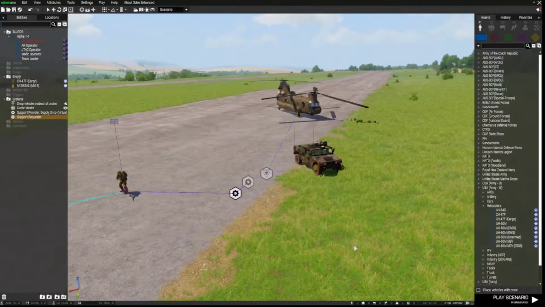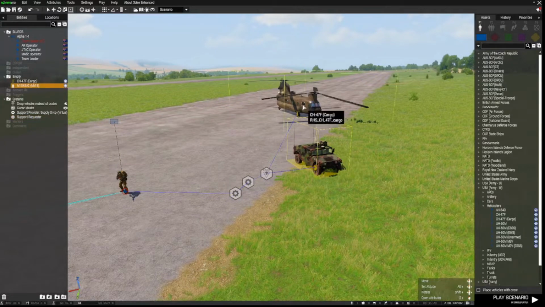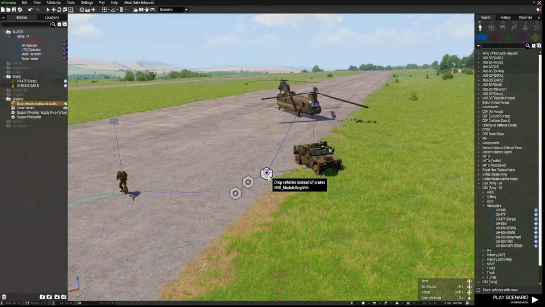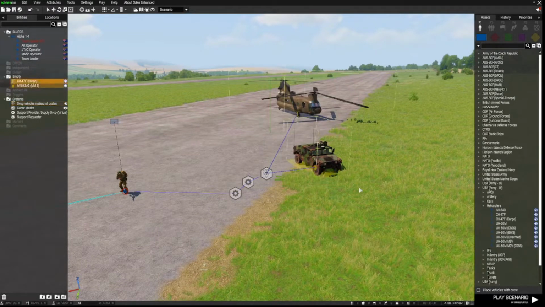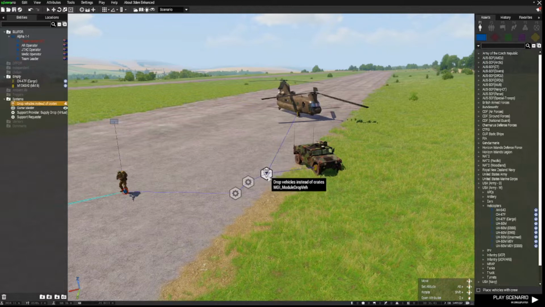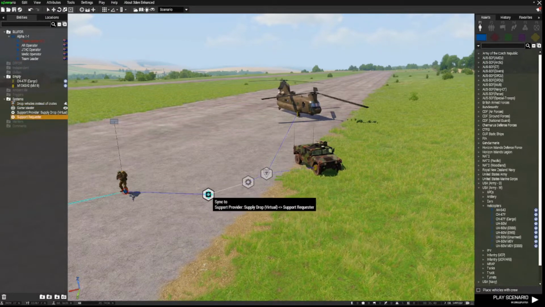Now when the mission loads in, because these two are synced to the drop vehicles instead of crates module, these will disappear and you won't be able to see them. So essentially they're invisible and not there because they're synced to the module for the module to use those vehicles.